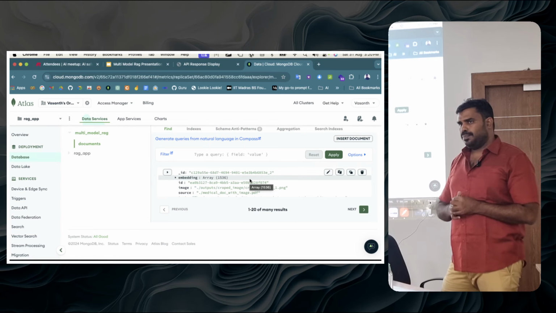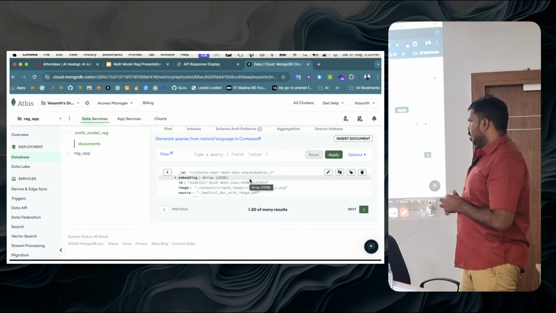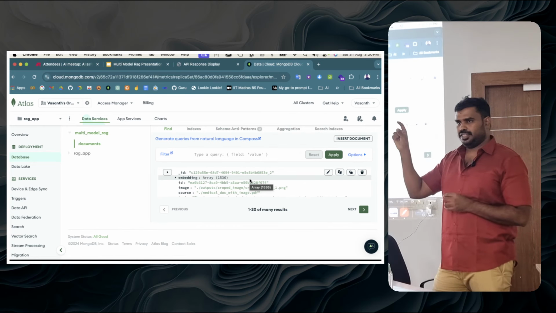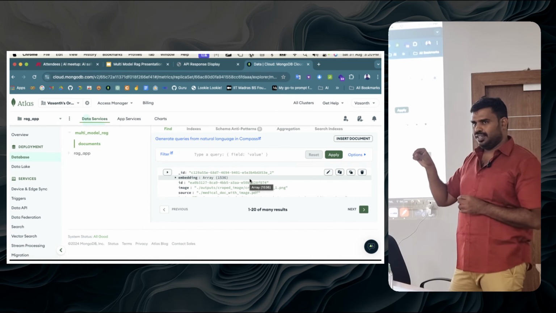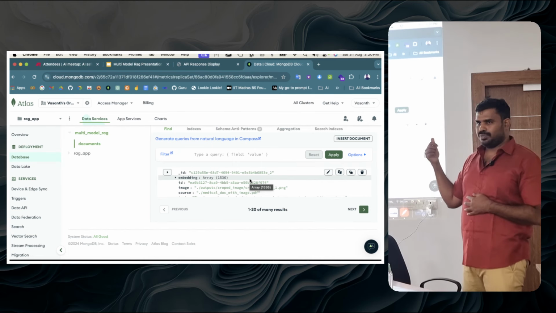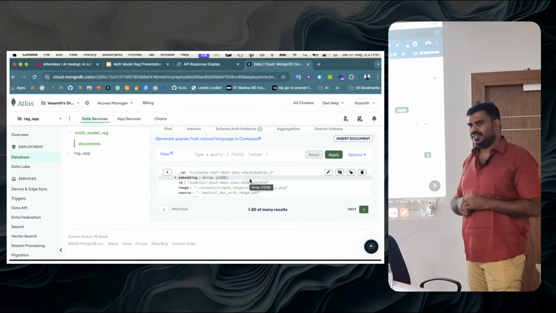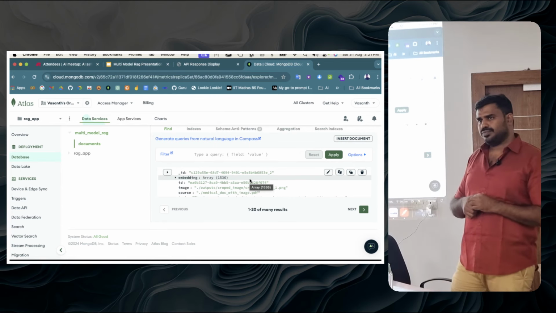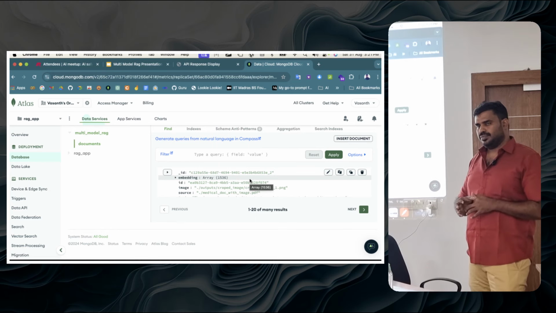Is there a way to find out what size the database occupies for your use case, for this PDF? What is the size the vector DB has occupied for this PDF? No, see, according to MongoDB, each and every document can be 16 MB in size. But I don't know how much memory this particular document has occupied. Maybe we can run some query or something like that. I don't know that, but that is difficult to identify. The reason is, extending his question, when we are scaling up, if we go with 1000 or 5000 documents, we need to know the size.